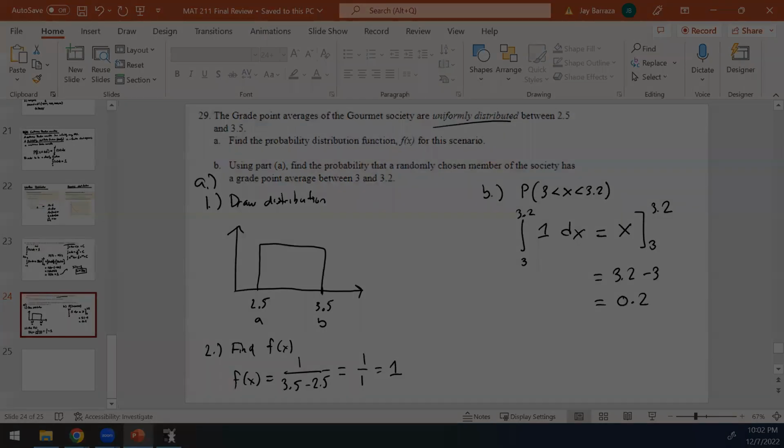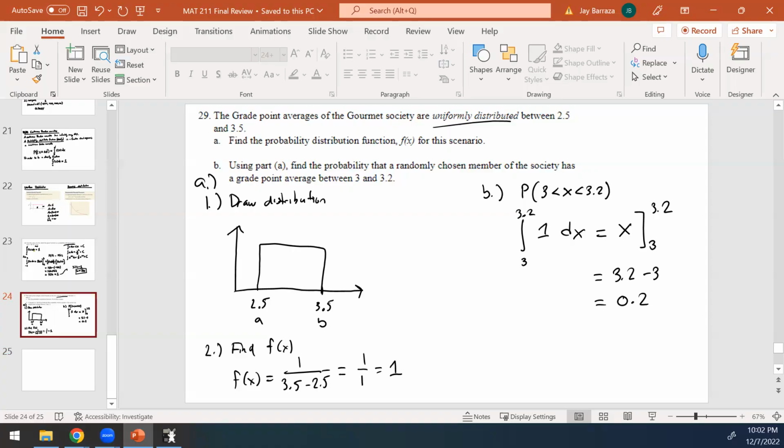I have a question on this one. Why wouldn't we just use 1 over B minus A for B? Because that doesn't give you, the 1 over B minus A is for the height of the entire rectangle. So what we found was this part right here, like 3 to 3.2. Okay, yeah. So this is what we found, 3 to 3.2. So this gives you the height, which is 1, and then that gives you the area, which is 1 total. Okay.